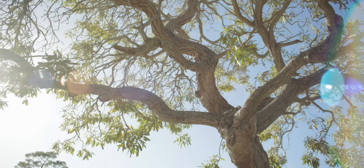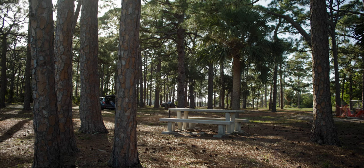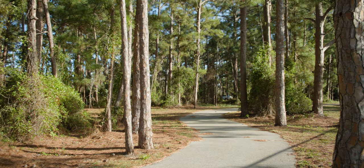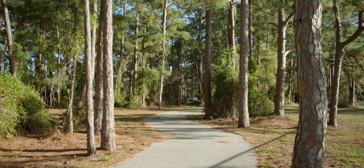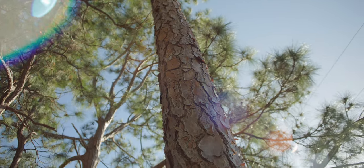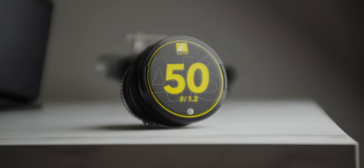So with a $20 price tag and a full metal build, they had to have skimped out on image quality. And they did a little bit — while this lens is not sharp by any means, it's about on par with other similar lenses from this era where they're not sharp, but they're not like crazy unusably soft, which is what we go for when we're looking at vintage lenses to begin with. One thing that I really don't like though about the image quality is that it is way sharper at 28 millimeters than it is at 85 millimeters.